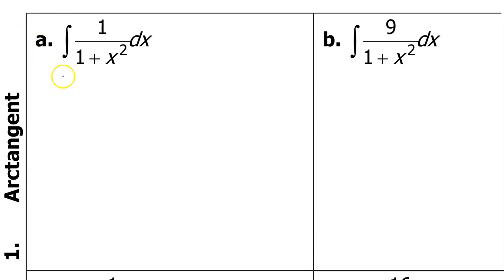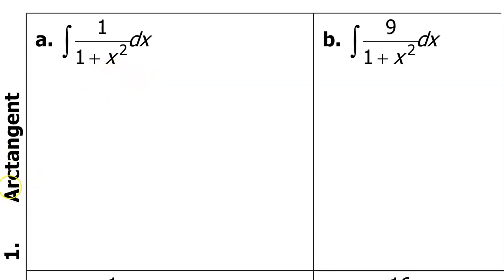In this video, I will show you how to integrate a variety of quotients. I have grouped the problems into sets of problems with very small differences, so we can compare and see how the small changes show up in the answer. Usually, when we are given a quotient like the one we see in problem A, we have to decide whether or not we will use inverse trig rules.